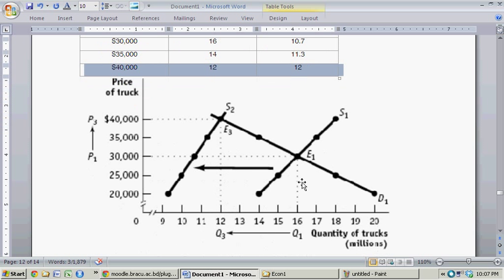Drawing that, I found this posted online. You have the price of trucks on the vertical axis and quantities of trucks once again drawn on the horizontal axis. Where before you had the demand curve and the supply curve, with the new restrictions there's an inward shift in the supply curve, because at every single price we're told that the quantity supplied was decreased by 1/3. You have this inward shift in the supply curve going from S1 to S2. You now have the new equilibrium price and quantity at 40,000 and 12 million. And that's it. Thanks.